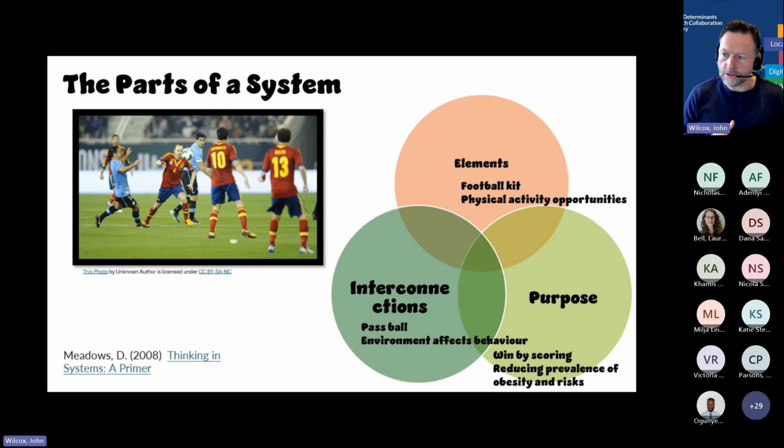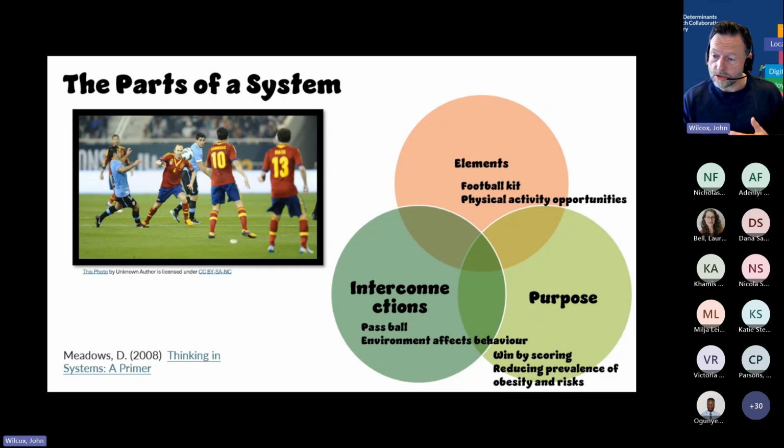What I've put on this diagram also is how we think about these parts of the system through a public health issue. I'm using the public health issue of obesity quite a lot because that's what I'm more familiar with through my work, but you can apply this to other complex public health issues. If you think of obesity as a public health issue and the system we're looking at is all the factors that influence obesity, then some of the elements might be the physical activity opportunities within a local place, like where people can actually go to and be active in their local environment.